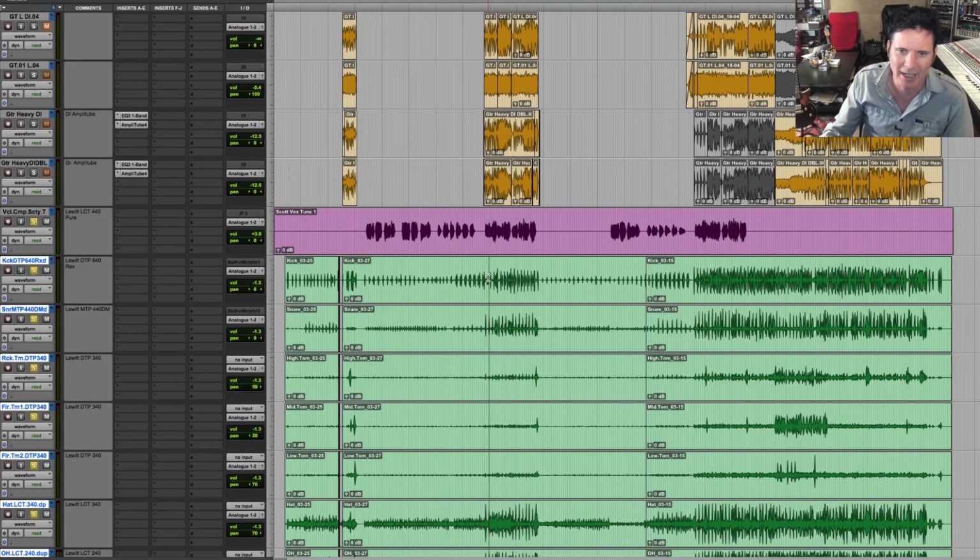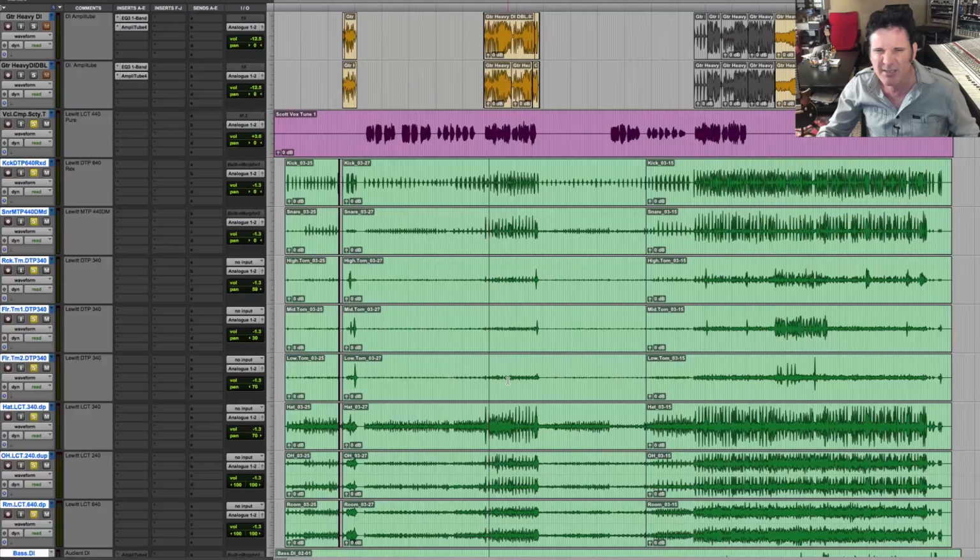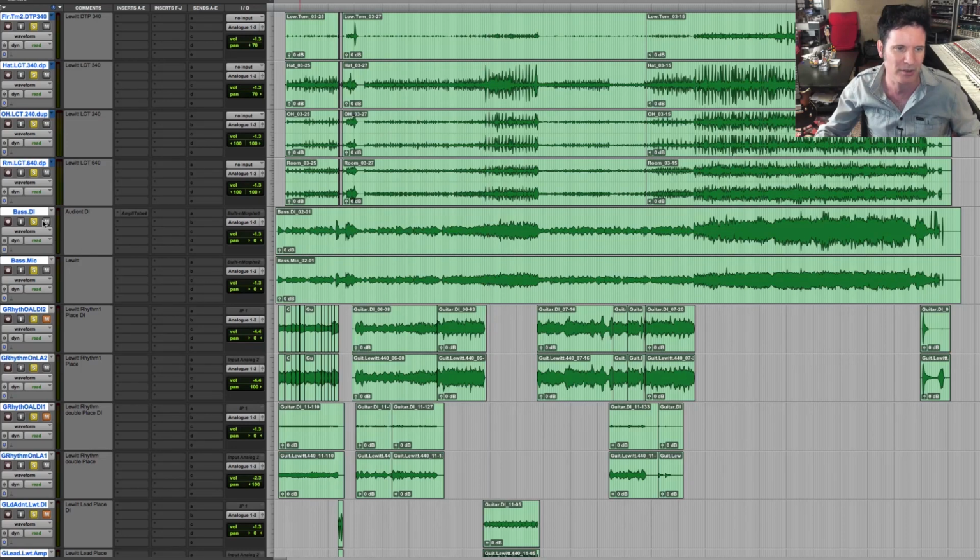Okay, so we have a session here with both of the recordings in it. At the bottom here, we have Lewitt microphones going through the Audient. We also have the DIs going through the Audient, and we also have mic'd up guitars. So it's pretty darn good. So let's just have a little look-see. Check out the bass, believe it or not. This is Tony Franklin, who's arguably one of the greatest bass players in the world. Let's have a listen.